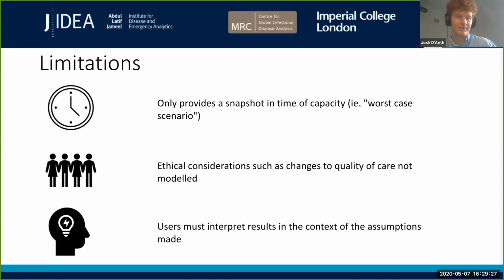Within the COVID team here at Imperial, this problem is trying to be addressed in a separate workstream, although it is quite hard to elucidate here in this planning tool. And finally, we're also trying to make our assumptions as clear as possible in the report and user guide, but users still must understand these when taking results from the model.